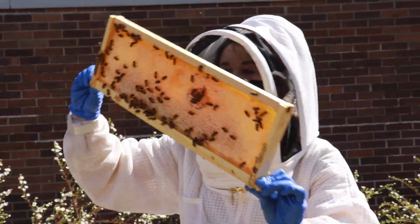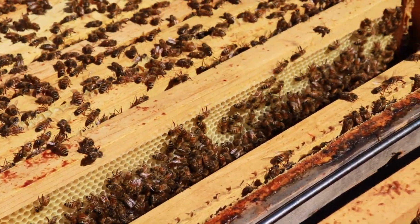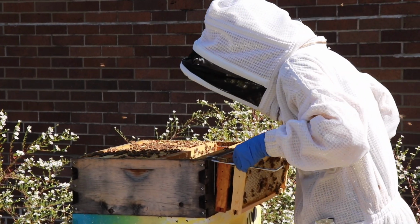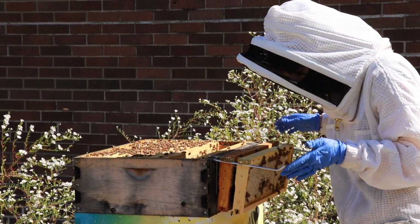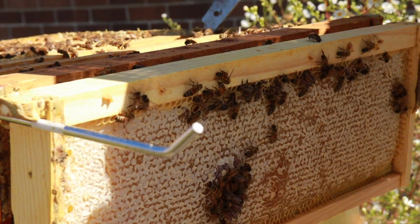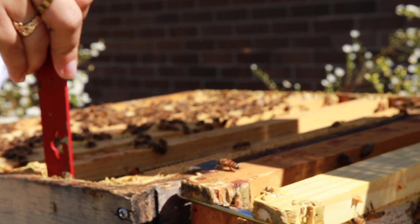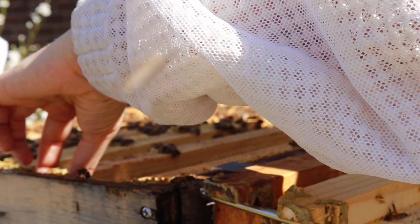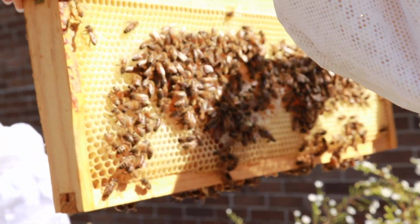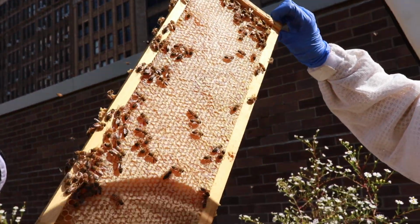When bees are flying from flower to collect nectar, they are also collecting pollen and therefore pollinating the millions of flowers they visit. Nectar and honey is stored in wax hexagon cells that are made by the bees. Bees have special wax glands that help them secrete and form wax for their hives. Both wax and honey can be harvested from a hive by a beekeeper.